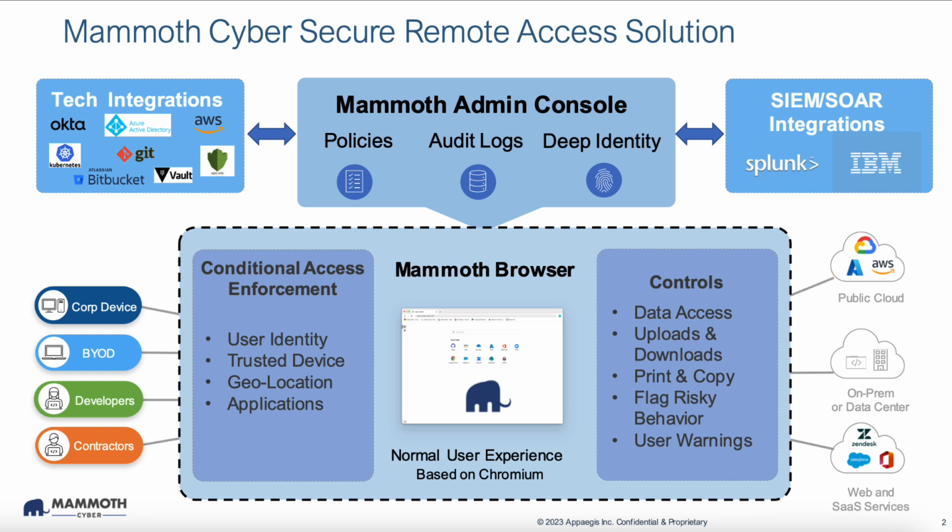Can we use the solution to isolate internal web-based resources? And how does it support legacy web applications that might require Explorer 11? With our solution, where we're tightly integrated with the identity provider, access is always based on the user's role and the group affiliation, and that will determine their entitlements. So when the user logs in, per zero trust and least privilege access, they will only have access to the resources that have been entitled for their group, their role, and so on.